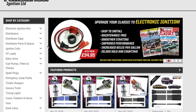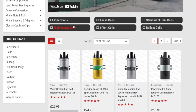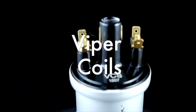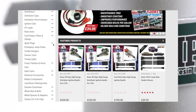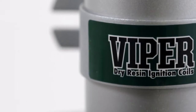At PowerSpark we offer a range of ignition coils, all of which are tried and tested products that we stand behind. Our range includes the well-known names of Lucas, Bosch, and Viper, as well as our own PowerSpark coils — products that have been carefully chosen by our team of experts. You'll find our range of ignition coils on the website. Not sure which coil your car needs? Do get in touch.